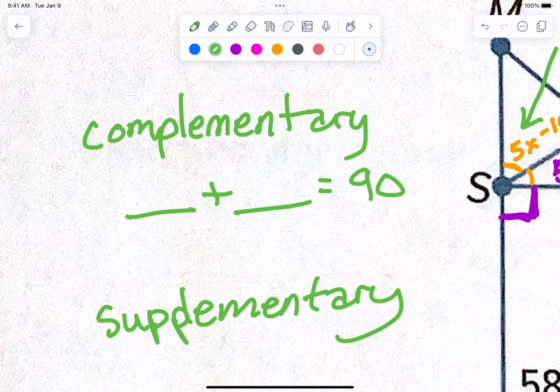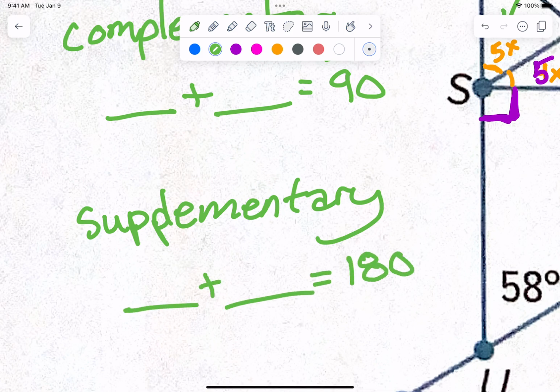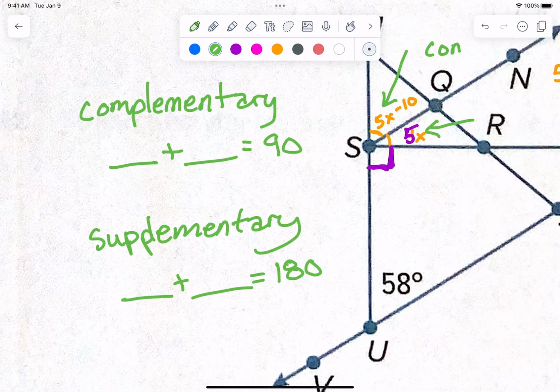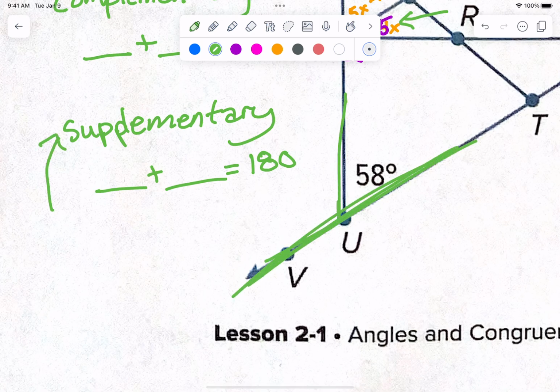This morning Aiden said less than 90, and I was like, you're thinking acute. An acute angle is one angle that's less than 90, right? Supplementary means two angles that add up to be 180. What is it if it's one angle greater than 90 and less than 180? Obtuse, right? So don't get obtuse and acute confused with complementary and supplementary. Complementary and supplementary are adding angles together to make 90 and adding them together to make exactly 180. Got it? Okay? Supplementary. We have linear pairs right here, like these two angles making a straight line.